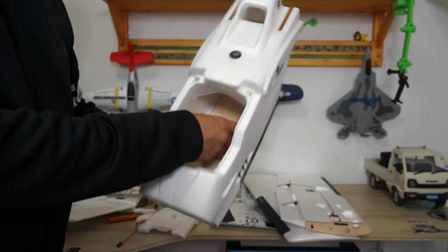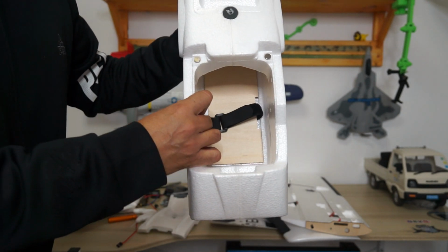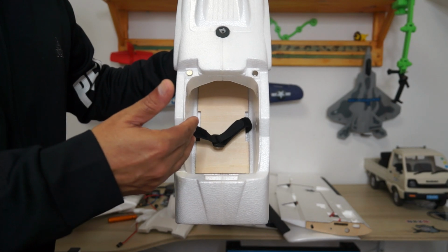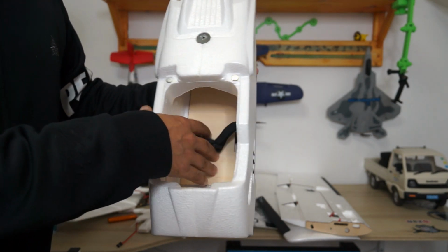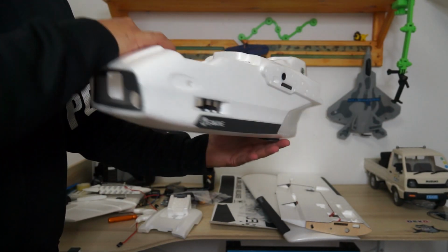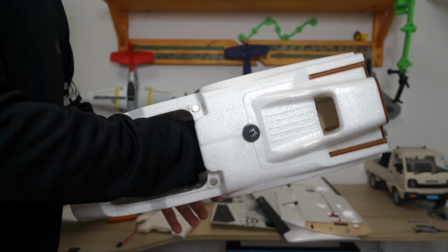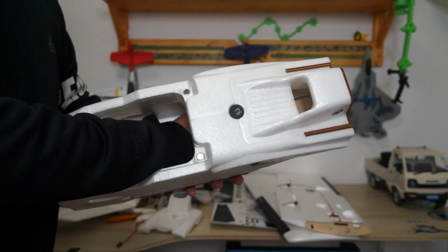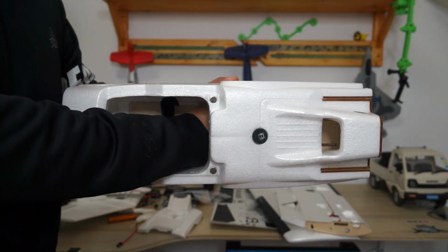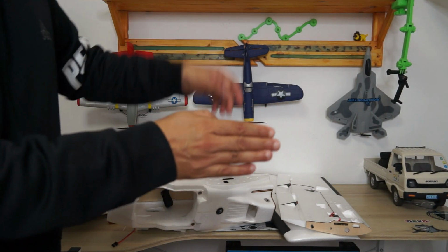Look at that. Look at the space inside. This space, you can only imagine how many batteries you can fit, and not just here, because if you only have this space here and you fit the batteries, you might have a very nose-heavy plane issue. This space goes all the way in here. Look, my hand is inside. How much it is inside? It's like if I stretch my hand, open it completely, you can see there's that much more space inside.